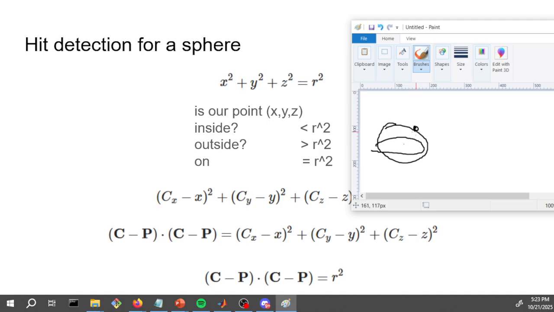Instead of just using some point x, y, z, we're going to have some vector from our camera to this point, and this is going to be cx, cy, cz. And we're going to do that minus this point.